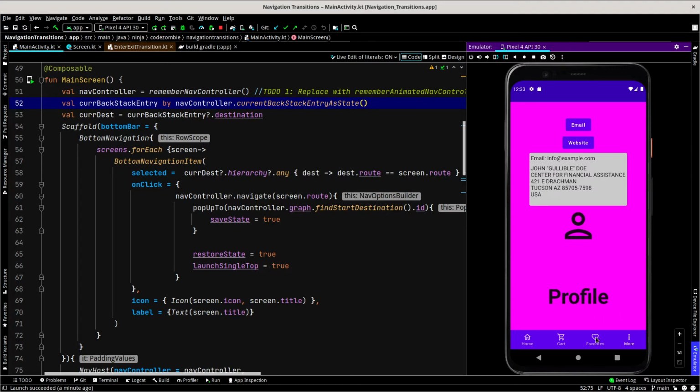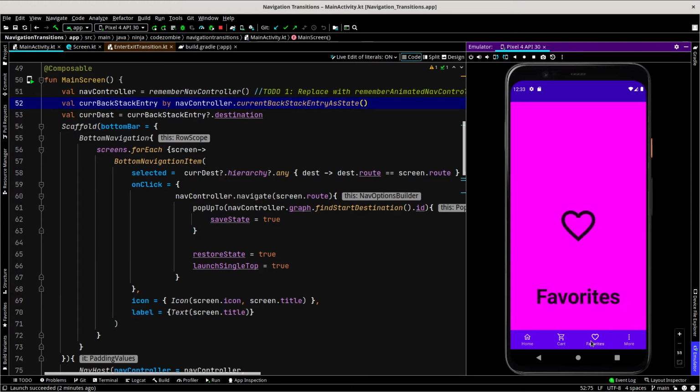This is very subtle, of course, but you can see it by being careful. It's noticeable.